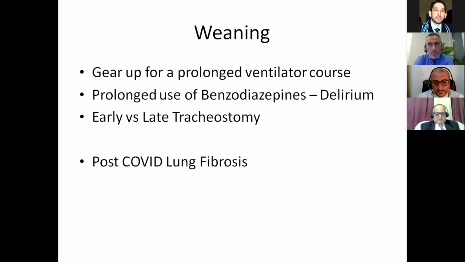We are still seeing them in the OPD after their discharge, and some of them at rest are maintaining saturation, but even with minimal exertion, they are desaturating. So I don't know how this is going to be managed in the future. We have tried using pirfenidone and nintedanib, which are antifibrotic agents, but there is no recommendation for these drugs, so we are not allowed to use them as such. And this fibrosis does not respond to steroids. So there is no point in giving steroids once the patient has developed post-ARDS fibrosis.